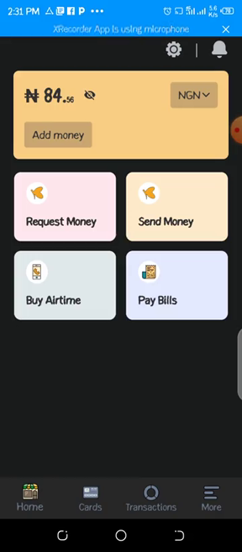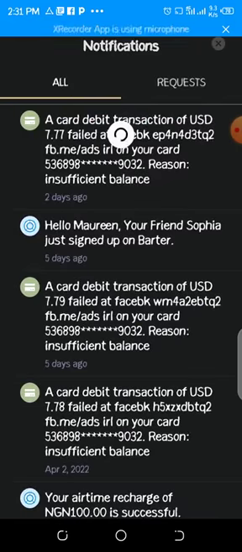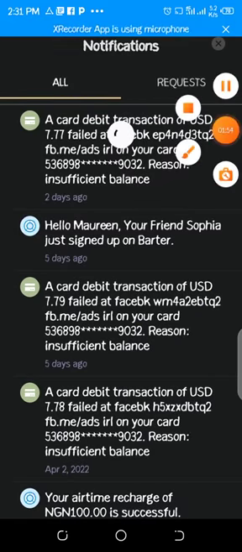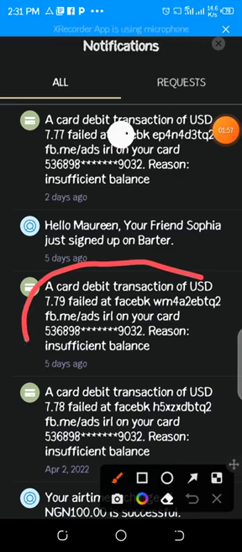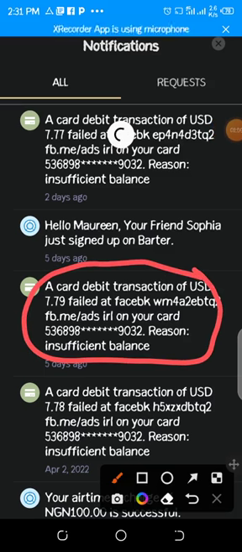Now on this app, I told you guys previously, this is the app that I use to run your sponsored ads, and you use the dollar card that you created there to run your sponsored ads. So now, as you can see here, this option up here, this is basically them trying to deduct the required amount from my card. That means I have to fund my dollar card with this amount. If I'm going to run sponsored ads again or boost any post, I have to fund my card with this particular amount or more. You understand?